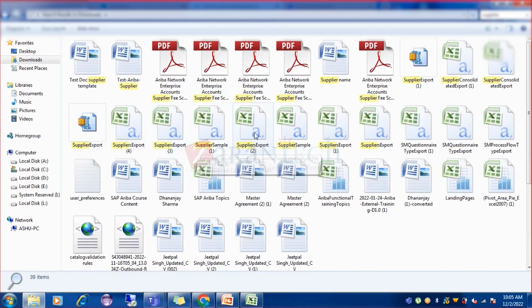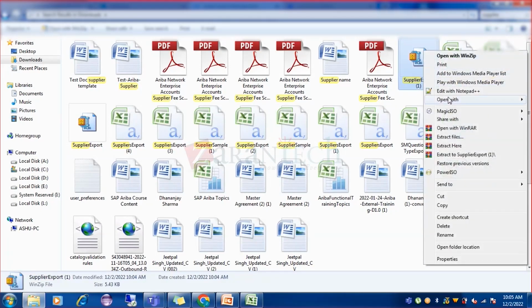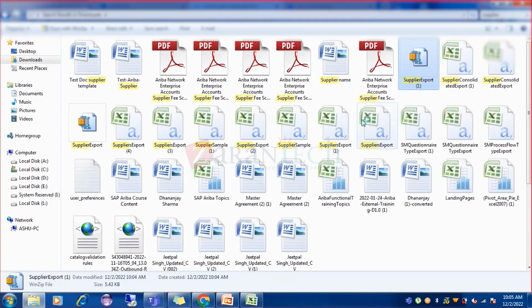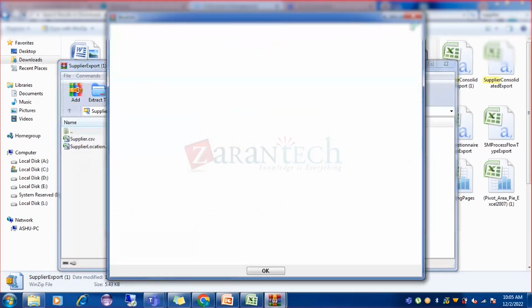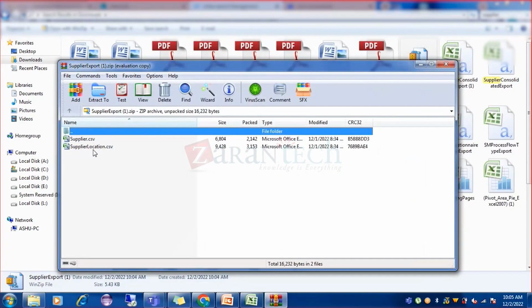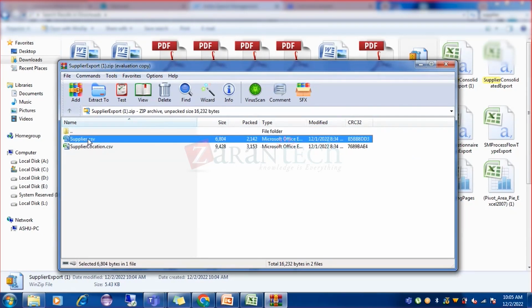No, this is the older one. I think it is 4. Yeah, I think this one is there. This one. Open with Finara. This is supply.csv. Let me open this one.